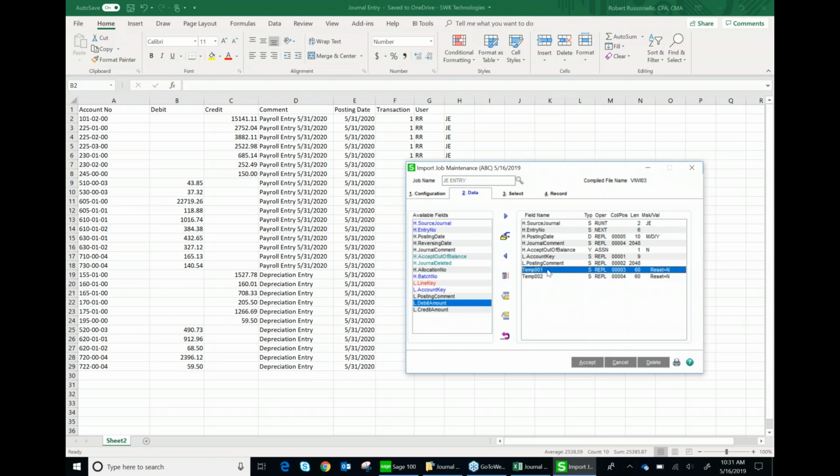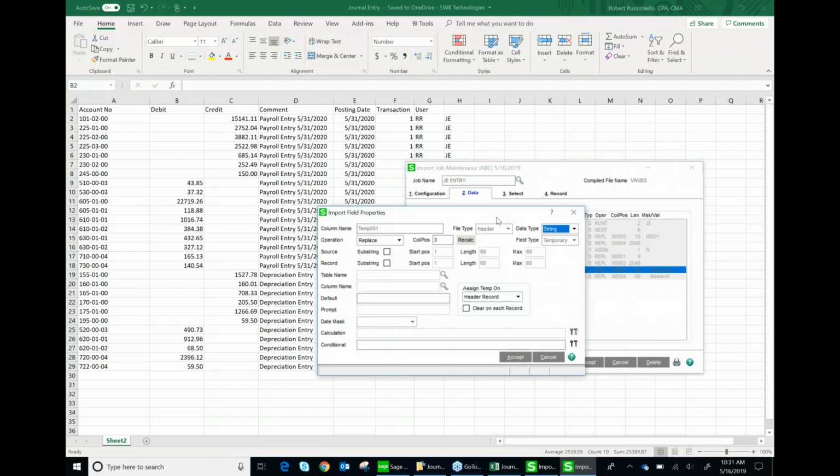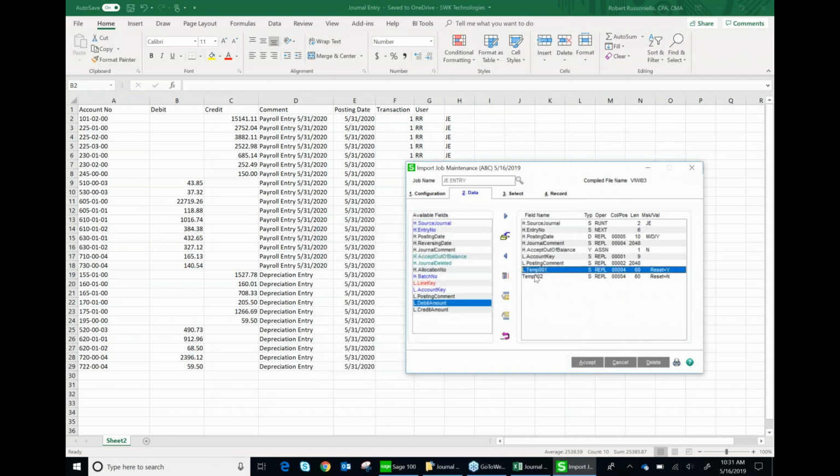One of my temp fields is going to be column D for comment, so column 4. This is a line item comment, so I'm going to make it a line record. And then I'm also going to have another comment field, which is my user code, which is column G, so 2467.